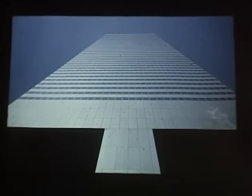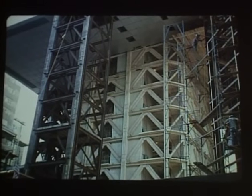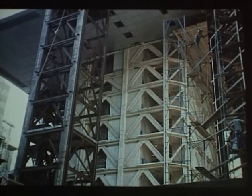now you look at that, and it looks kind of bland. Actually, the architect wanted to keep the building simple in its skin because there was so much drama going on at the bottom and at the top anyway. He said, no, if you're going to have any diagonals, I don't ever want to see them. So anyway, in the middle of the building, the elevators do come down to the ground, and there's a very powerful stem there, like a stem of a mushroom, that keeps the building shear under control, and has a lot of solid steel diagonals. But this is the diagram for the structure of the outside.